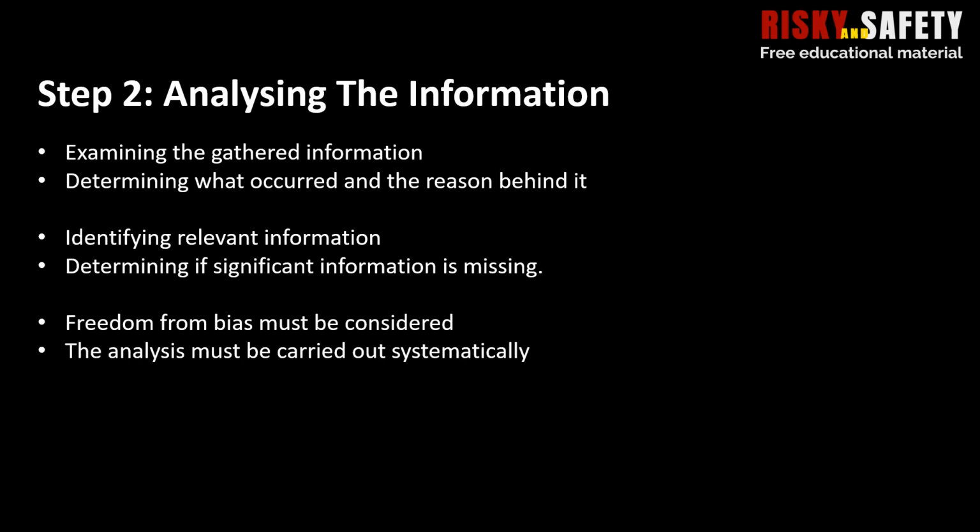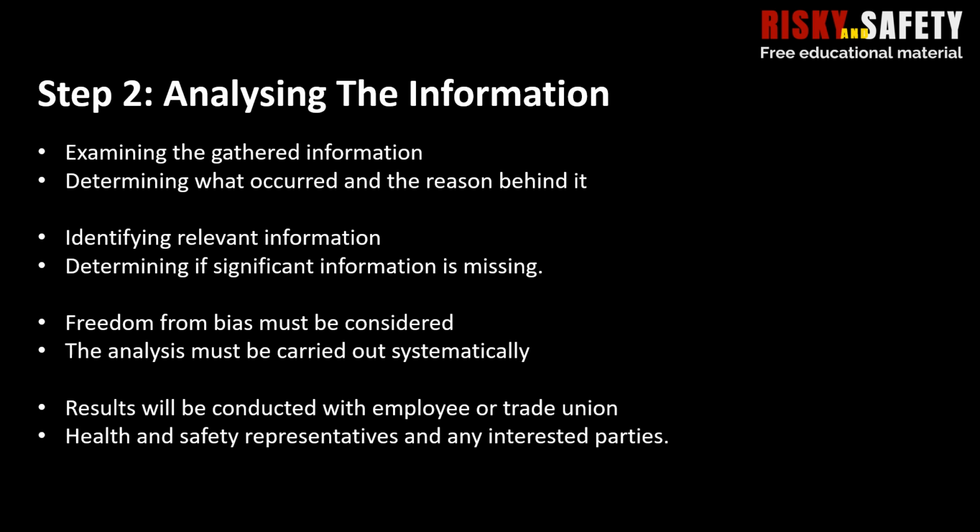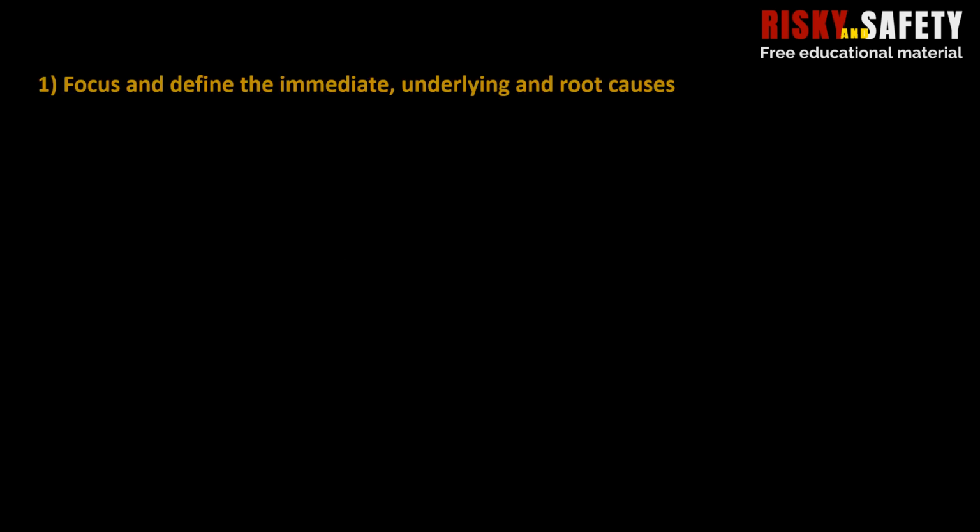Keep in mind that thoroughness and freedom from bias must be considered, and the analysis must be carried out systematically so all the possible causes and consequences are accurate. Once the analysis is done, results will be discussed with employee or trade union health and safety representatives and any interested parties. Focus and define the immediate, underlying and root causes.